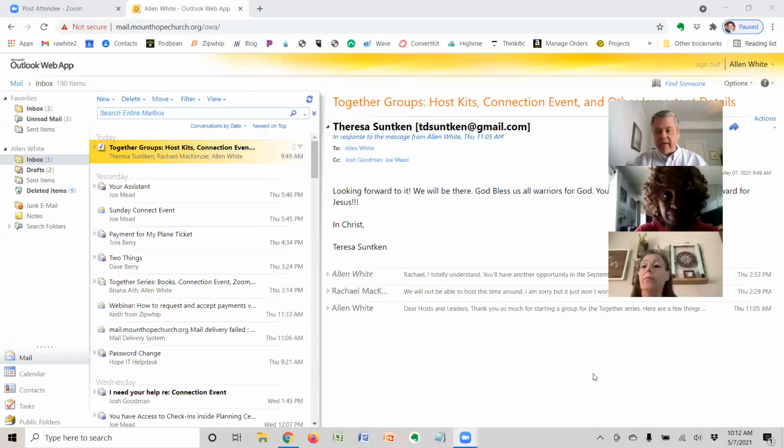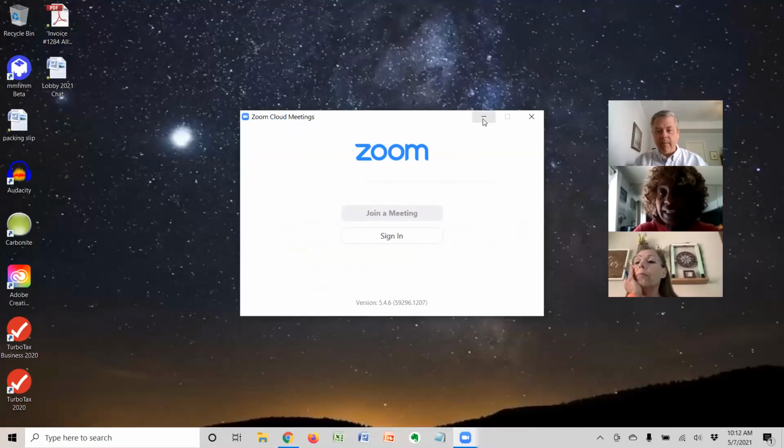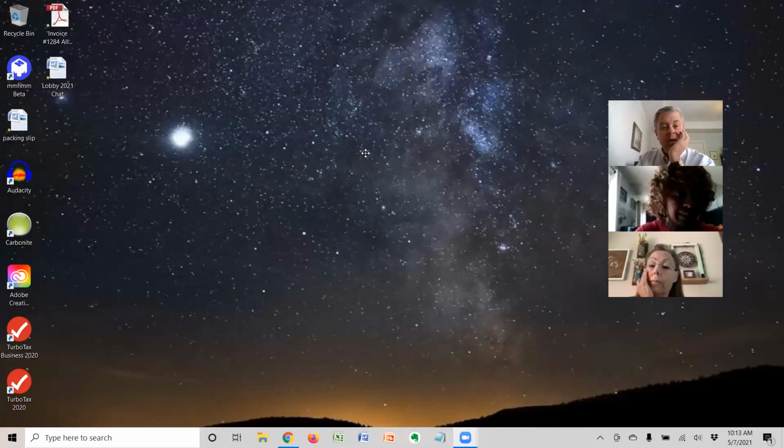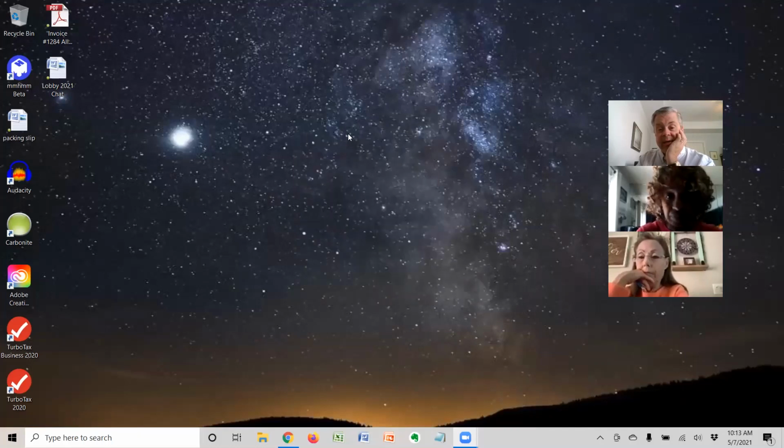Okay, we're going to do screen 1. So do you see all of us? Well, I'm looking at your Outlook, and then I have all three of us on the side. Okay. And then do you see this? I have your back screen drop right now. Do you see the control bar? Yes, on the side. On the control bar, there are all the things: you can mute yourself, you can stop your video. And then here you can click and see the participants. So it has you, Barb, and me.